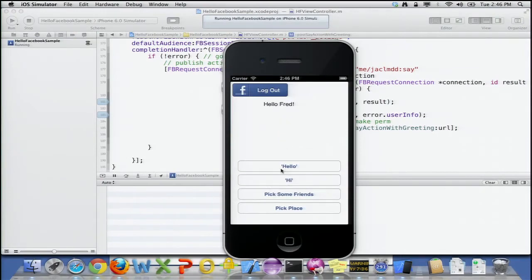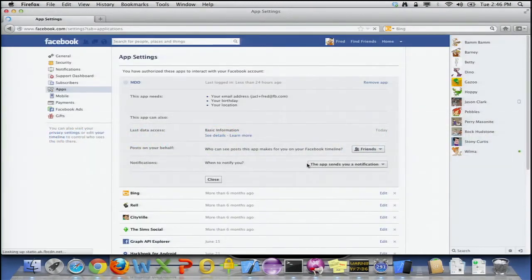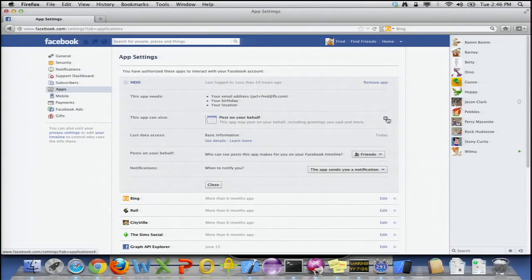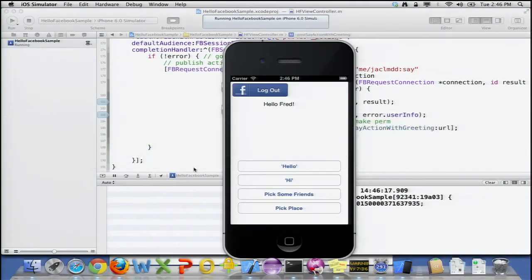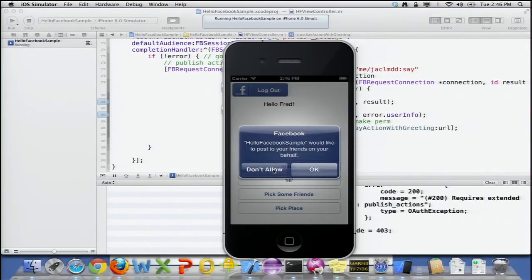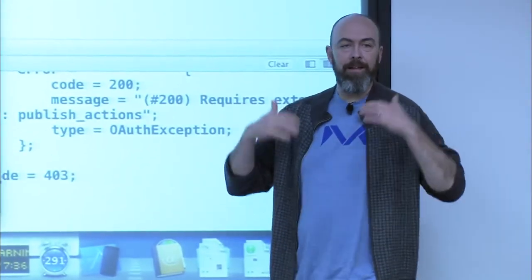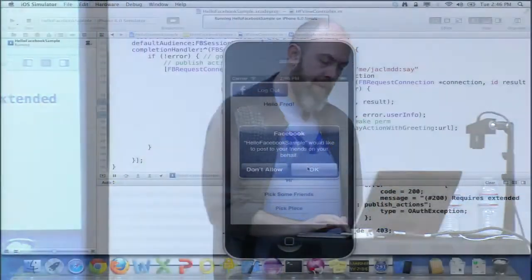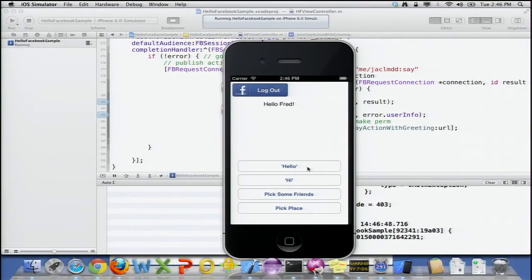So first of all, we do have the permission because I said yes a second ago. If I go back to Fred's app settings and say edit, and then remove the permission, and do the same thing we did a moment ago, now we get better behavior. If I say hello, you can see that we did in fact send the request. We did in fact get the error response. But we also went, well, what the heck? Let's pass this thing through again and find out if the user really wants this to be permitted. In this case, I'll say yes because this is an awesome app, and we trust it, and we get our post.